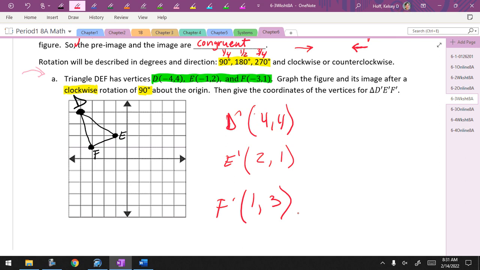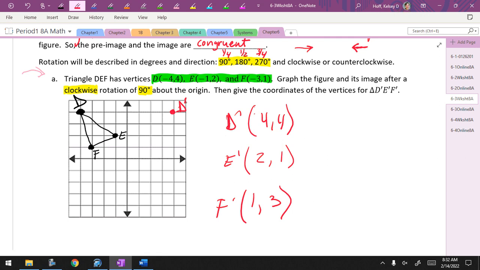You just wrote down D prime, E prime, and F prime. Now we need to plot them. So now we're going to plot, yes, I know your coordinates are sideways. Now we're going to plot these points. So somebody who has not answered for me yet, tell me, how do I get to D prime? 4, 4. Liana, give me direction. Very good. Right 4, 1, 2, 3, 4, up 4, 1, 2, 3. That is going to be called D prime.